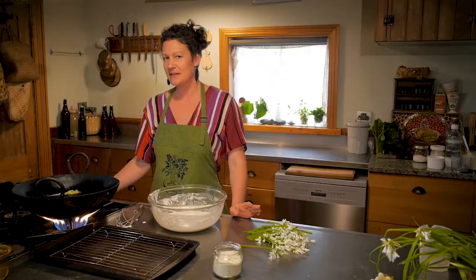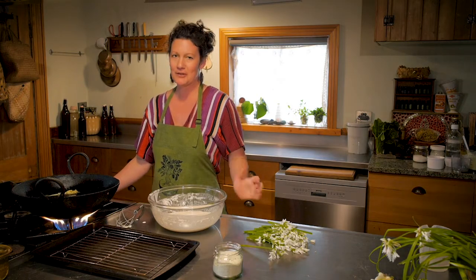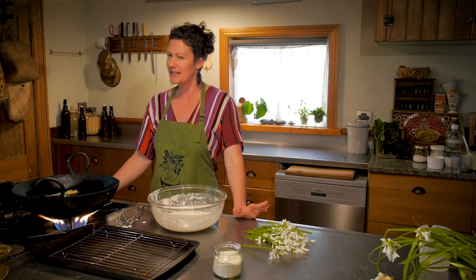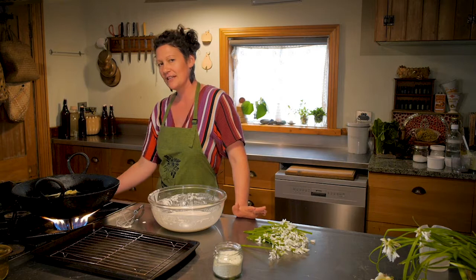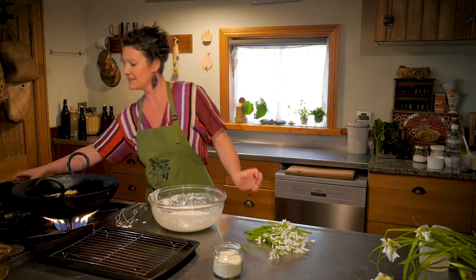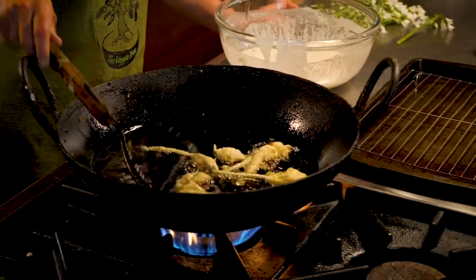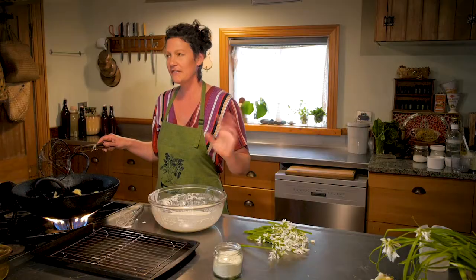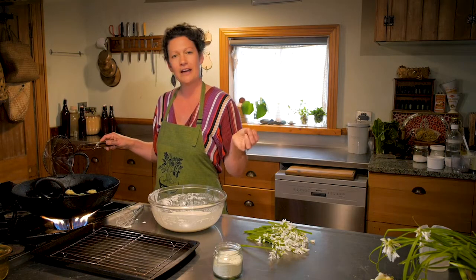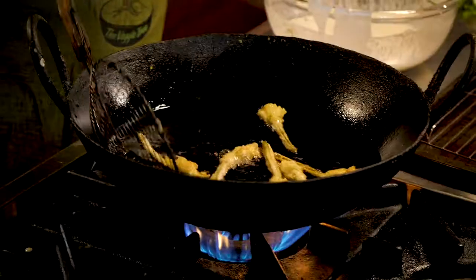We don't have a lot of deep fried food in our family because when we go to the fish and chip shop, all we can have is chips, or sometimes they have spring rolls. So I really like to have a Friday night treat night and make deep fried onion weed flowers. Also, you can deep fry lots of plant-based proteins like tofu and tempeh, which are really nice done in a tempura batter. Any of the brassicas like cauliflower or broccoli work really nicely with this batter also.